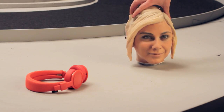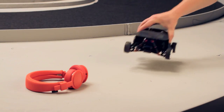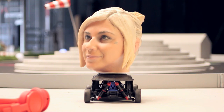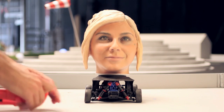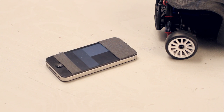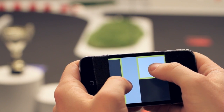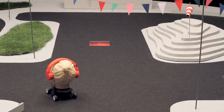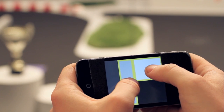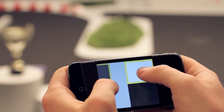If you're wondering how these things work, you can find out right now. Okay, take a 3D printed head. Build a microphone into one of the ears. Now take the platform of a radio-controlled car and hack it with lots of techie stuff. Attach the head to the car. And then attach the headphones. Build an app to adjust the tone in the headphones via Bluetooth, which in turn lets the driver control the radio head with sound. Bing, boom, beep, boom. This is Urbanears Radiohead. All live, all for real, all for you.